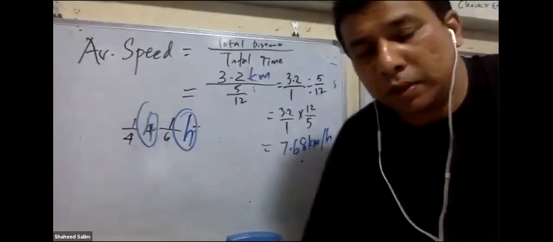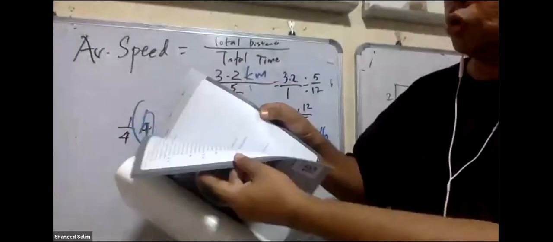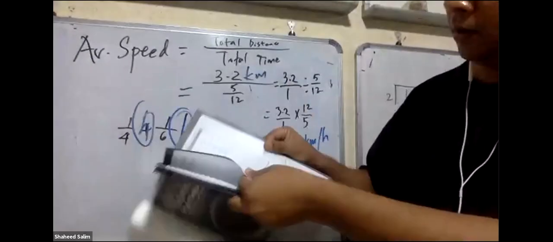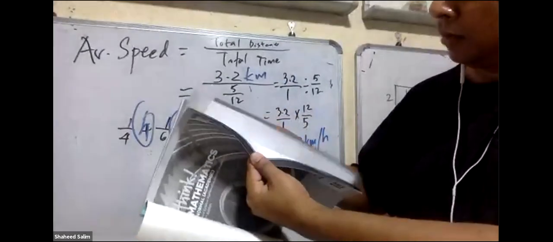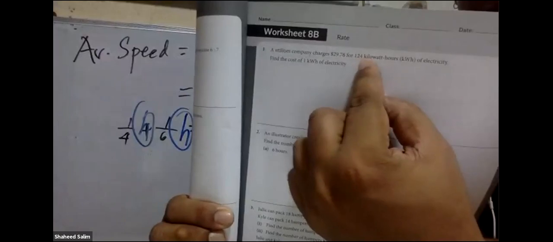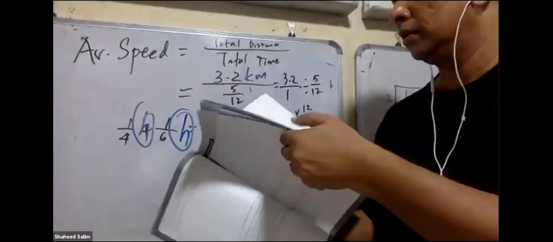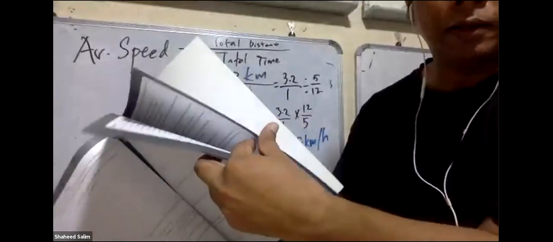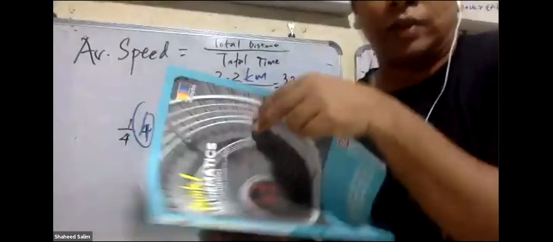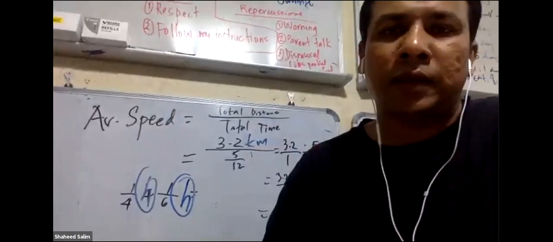Okay, Emma, we will stop here, but maybe you can complete the next page, another 3 more questions. You can also go to the earlier ones because you said that rate is also being covered, right? Worksheet 8B is rate. Just now we did 8C. And you can even do the first one, which is ratio. You said ratio is also coming out. So you can do the whole of chapter 8. The answer key is at the back. Try to do as many questions as you can.